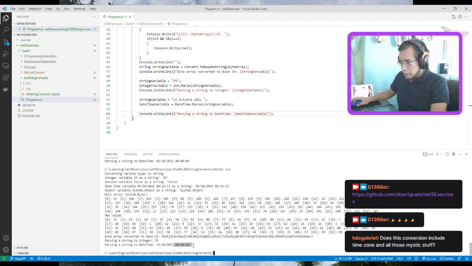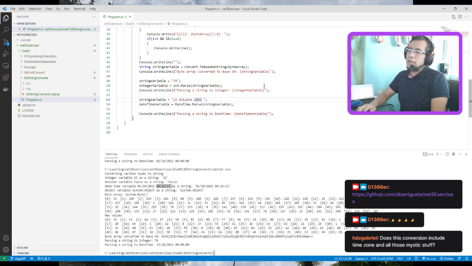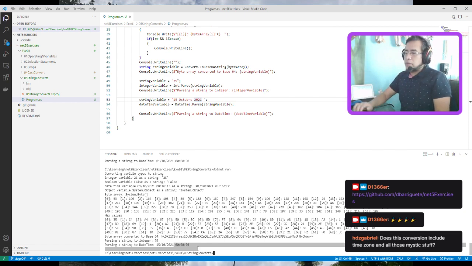Previously in the datetime variable you convert this and it includes the date and the hour, minute and second. Because we only provided the date, we don't have the time, and that's why the time is filled up with zero: 0 hours, 0 minutes, 0 seconds.